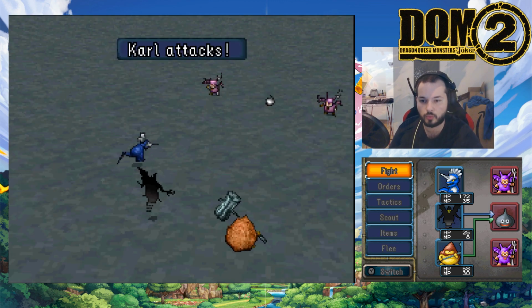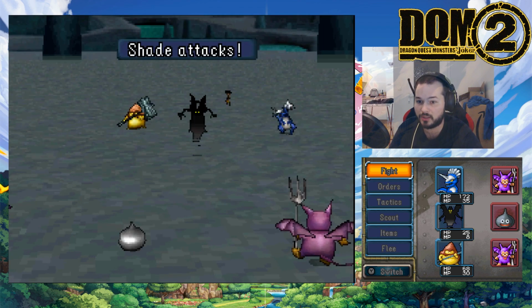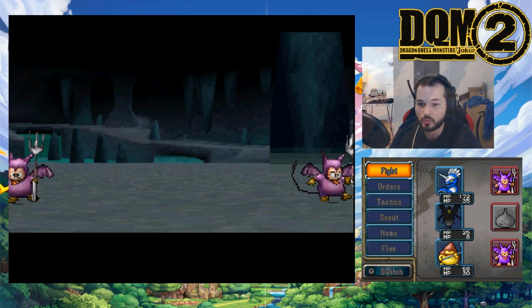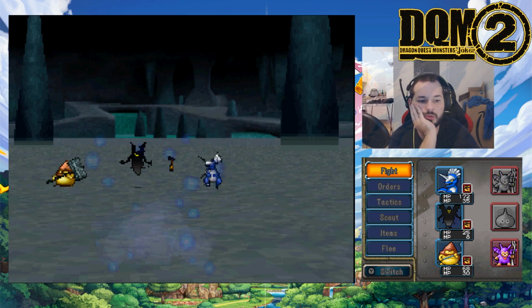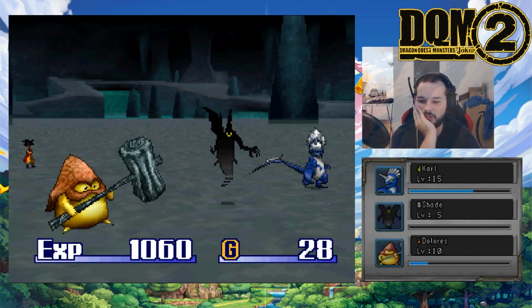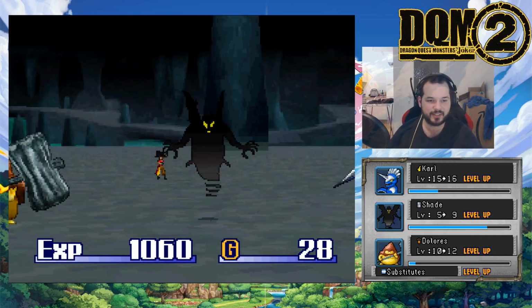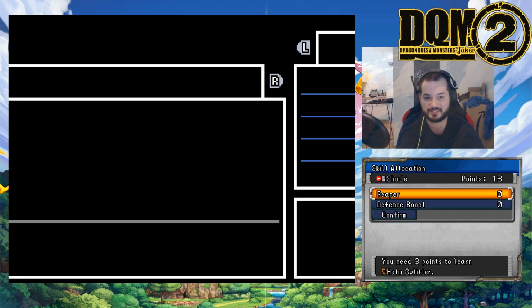Okay, we hit it for 1. That's great. We hit it for another 1. Shade? Yes! We actually killed it with the weak guys. That's amazing. I would love to get one of the imps. Oh my goodness, Dolores. Girl. All right, I mean, Shade is now level 9. I will probably just train her to level 11 now as well.